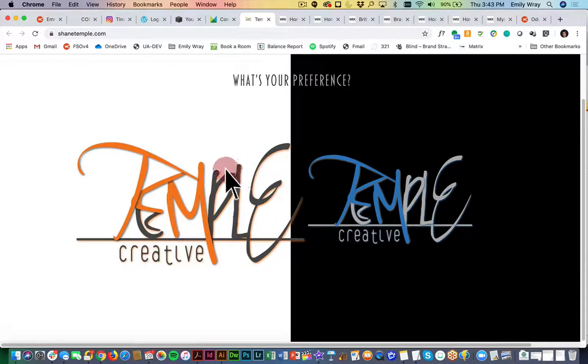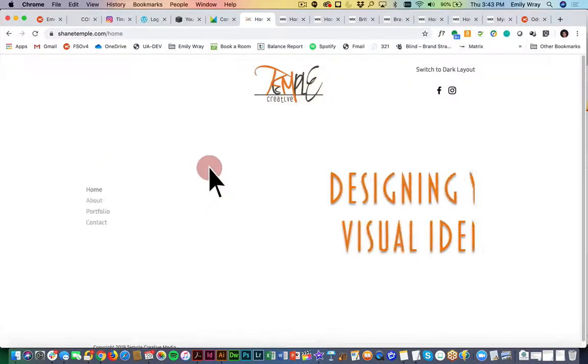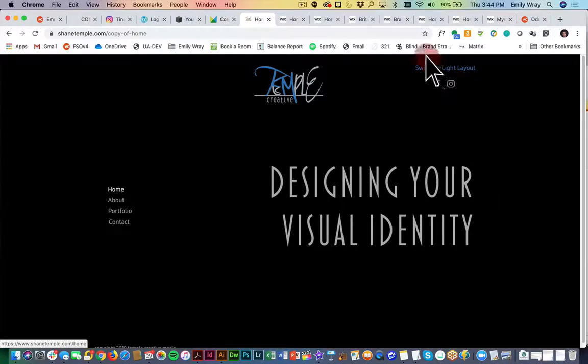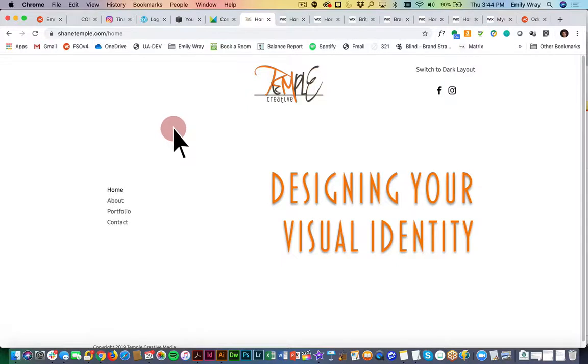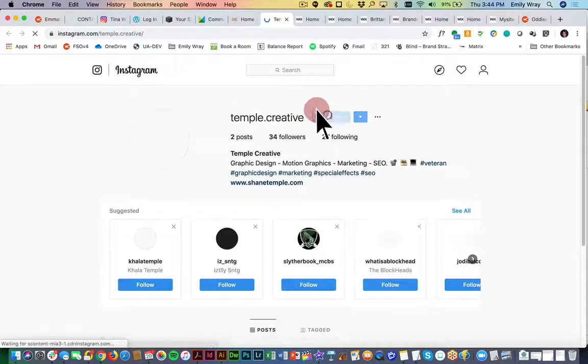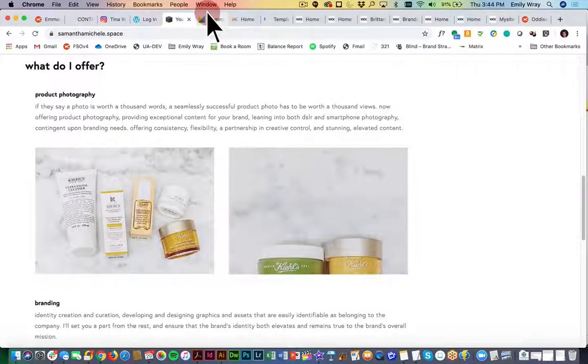So here we are looking at Shane's site. Question is, what's your preference? I'm going to go with this side over here. It's kind of loading in, and I see now that I can switch to the dark layout if I have a different preference there. So kind of fun, right? You get to decide how you want to view the site. We have the social media links here. They are in fact active. I'm going to go ahead, and I always like to follow you guys, so I can keep in touch and see where your lives and creativity are headed.